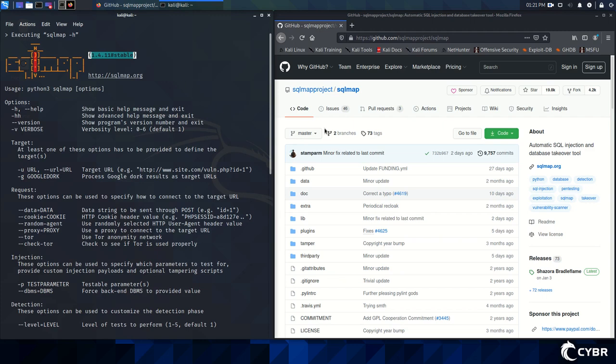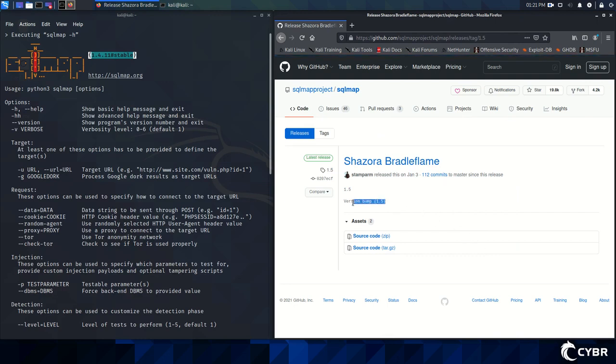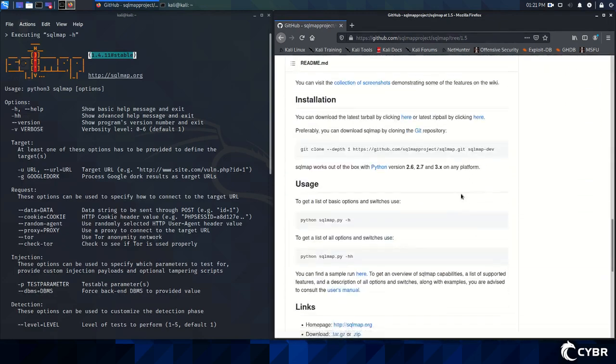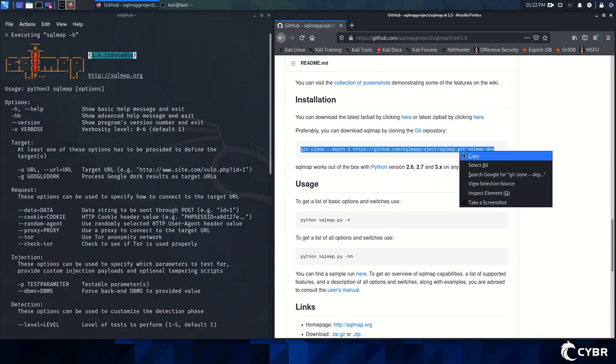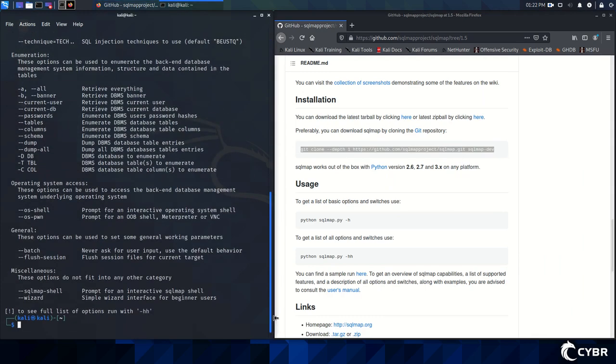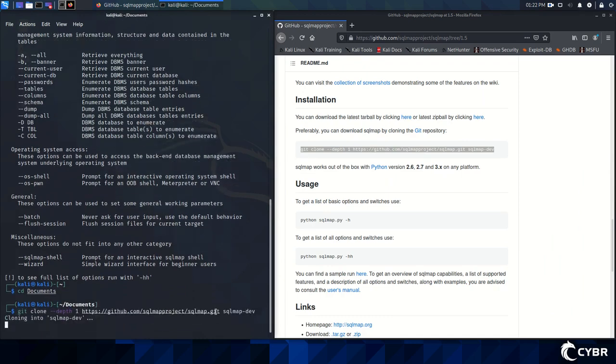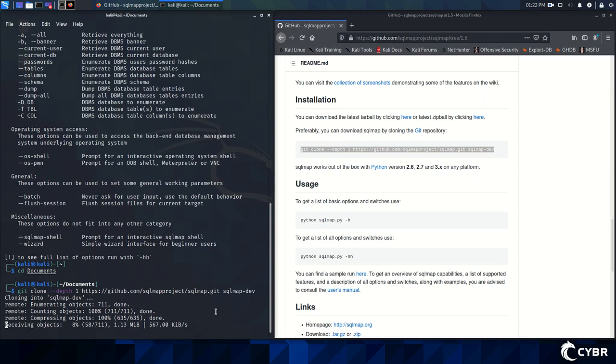But again, we can check and see if there are any newer versions by going to the project's GitHub repository and checking releases. And we can see that there is a newer release version, which is a version bump to 1.5. So let's go ahead and download this version to our Kali installation. Now to do that, we can use a few different methods, including by downloading archives or by cloning the Git repository. A benefit of cloning the repository is that you can easily update your version by pulling changes through Git at a later time, versus if you downloaded an archive, that archive is quote unquote stuck in time. So you'd have to regularly go back and download the latest archive in order to update that version.